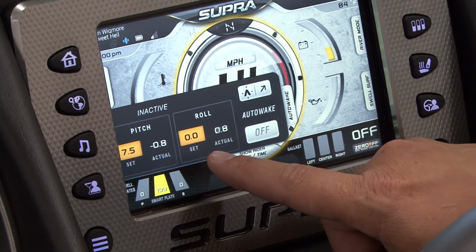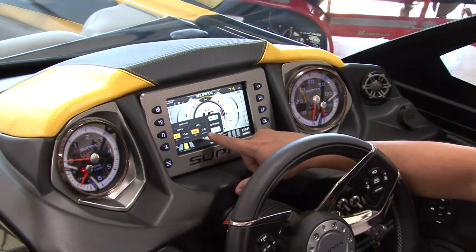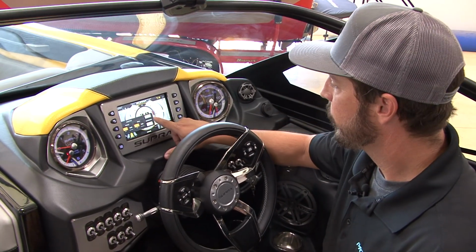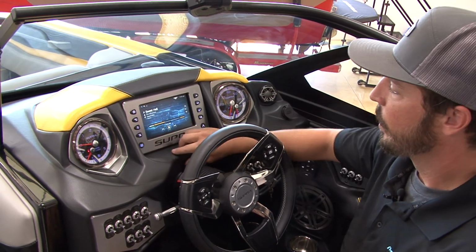So this would be a wakeboard setting. You don't want the boat rolling left or right at all. And our actual setting is 0.8. So we're slightly leaning on the trailer a bit. And close that up. We have our GPS page here.